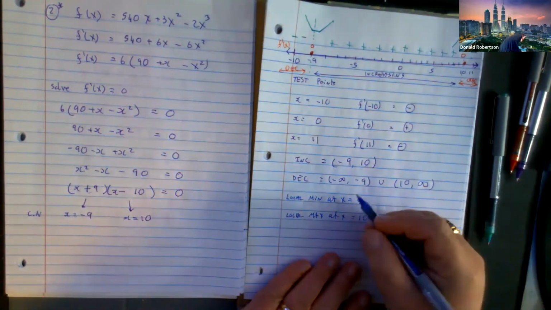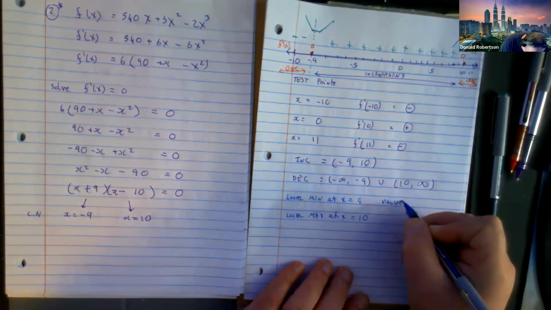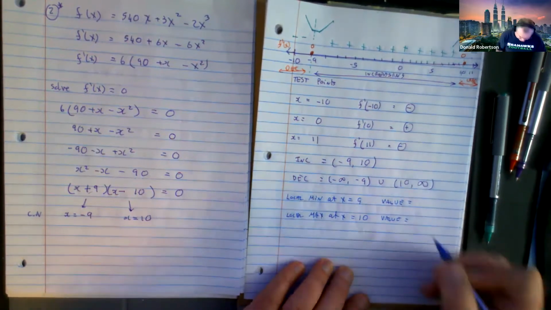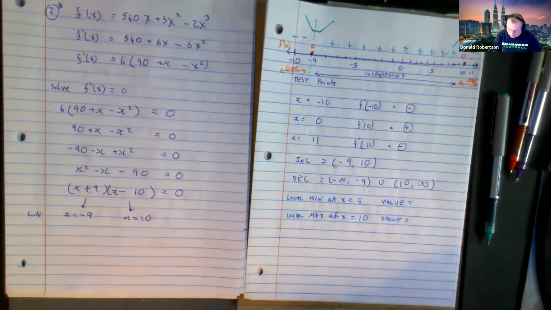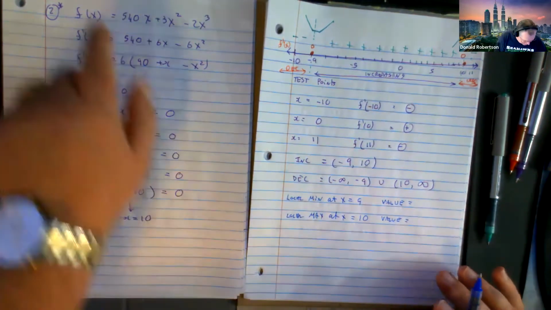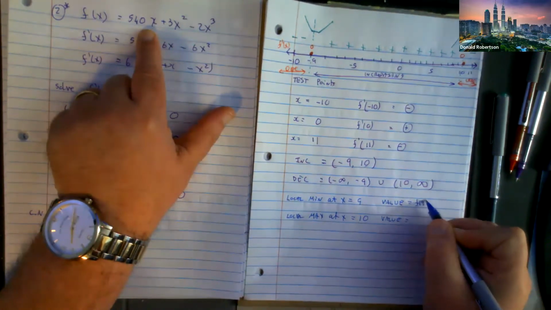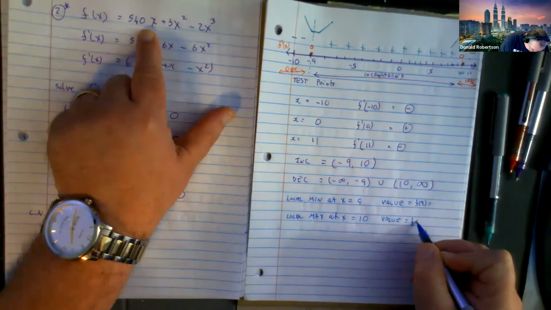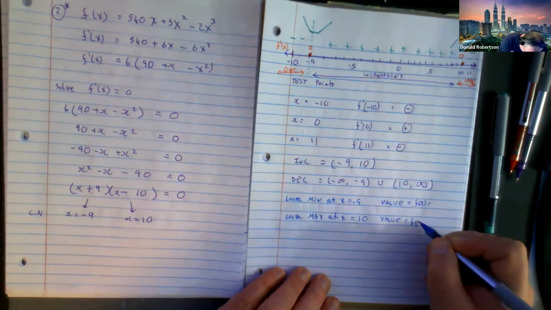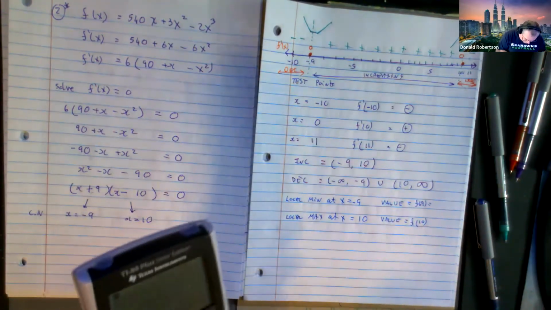But very often, the homework says they want to know the value of the local minimum and the value of the local max. And when you see the word value, what they're really saying is, what's the value of the function? What's its y coordinate? So you go back to the original and you find the value of the function at negative 9 and the value at 10. That's why we were given calculators.